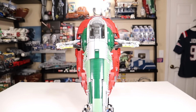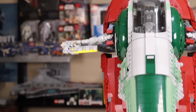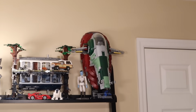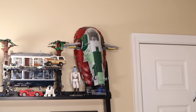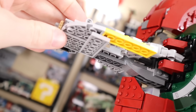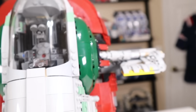So you can see when we move back here, they look like they're pretty well held up, maybe a slight bit of sagging to that one, but generally I think they have ended up looking pretty good. You can see with my model that's been on display for years and years, it is just fine. So yeah, not something you really should have to worry about, and that's what the bottom of them look like. Not quite as detailed as the top, but overall a very good design.